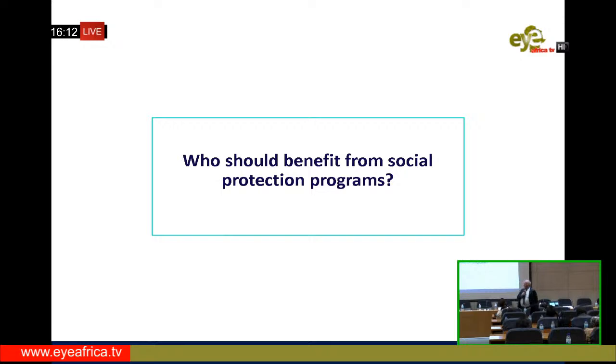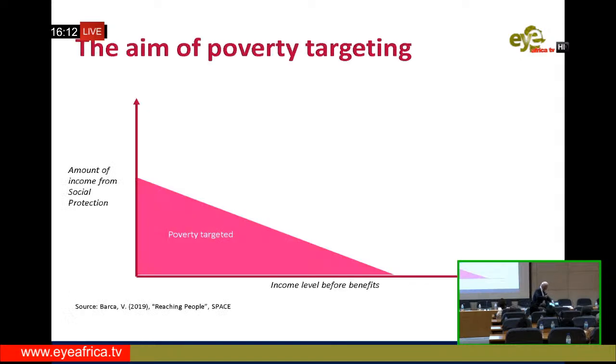Okay, fine. So it's about making decisions about who's getting benefits, and what we want to do if we really target the poor, we want to realize this graph. Meaning, at the left-hand side of the graph are all the poor people. At the right-hand side of the graph are the richer people. Most of them are not very rich, but at least richer than poor, right? And what you want to do is to spend your money most on the poor people. Simple as that. That's what we want to do.